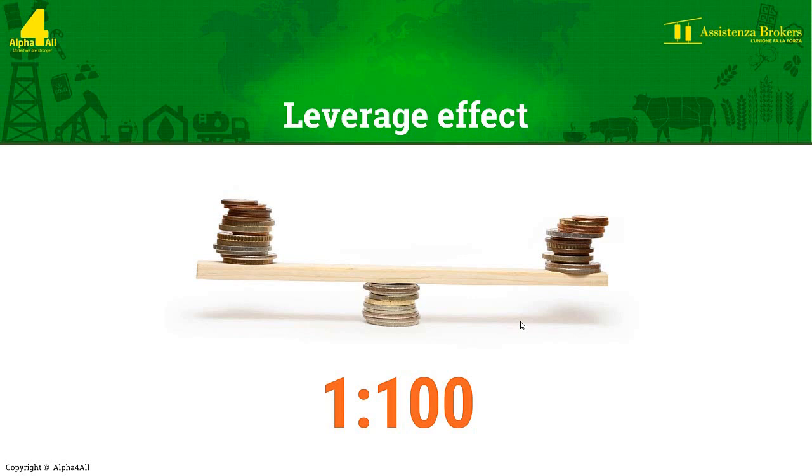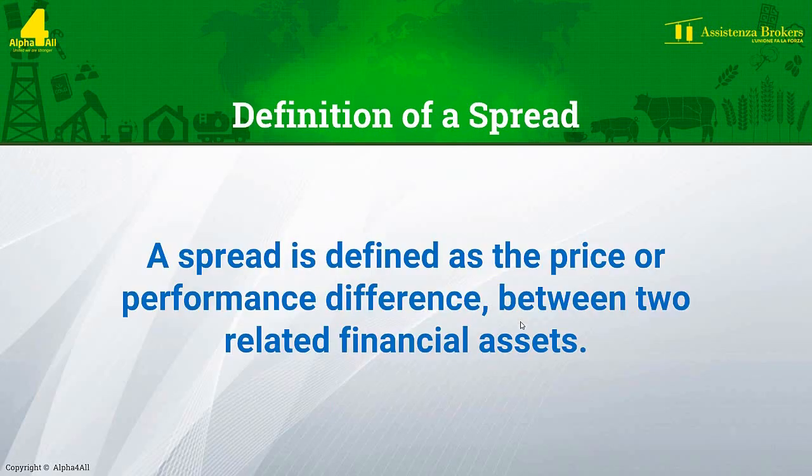But what exactly is a spread trade? Over the next few slides I will try to explain this in more detail. It's now time to look at the technique of spread trading, and in particular its application in respect of raw materials. But first, a quick definition. A spread is defined as the price or performance difference between two related financial assets. The key word in this definition is the term related.